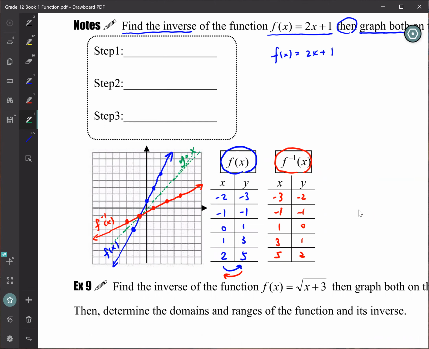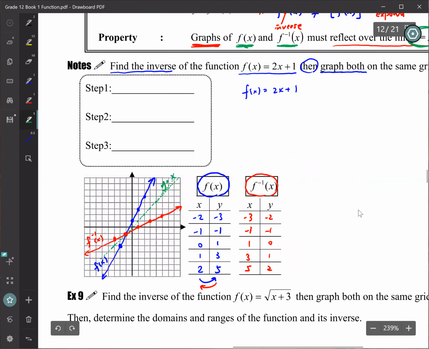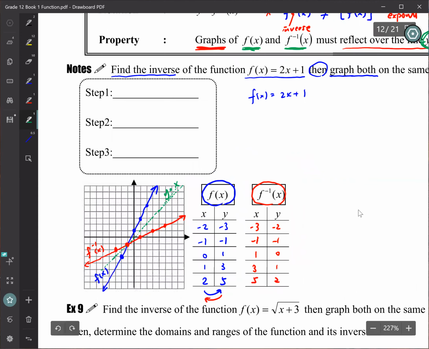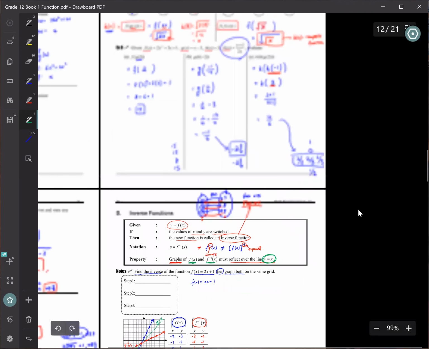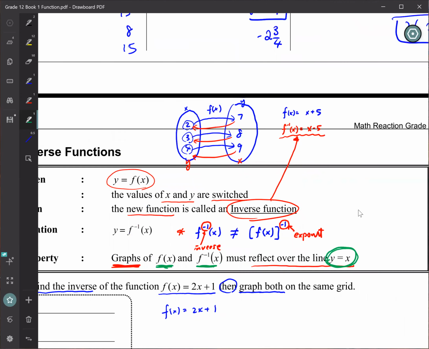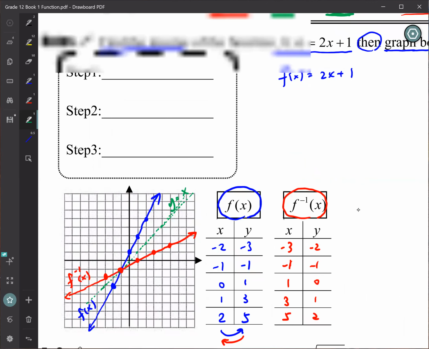Okay, so this is the graphing part. Now the harder part is trying to get a function. Remember the example at the beginning: we said that if I want to go back, I have to do the opposite. It used to be adding 5, so I have to subtract 5. Same thing with this one. Just think about how we get forward: the input needs to be times 2 and then plus 1.